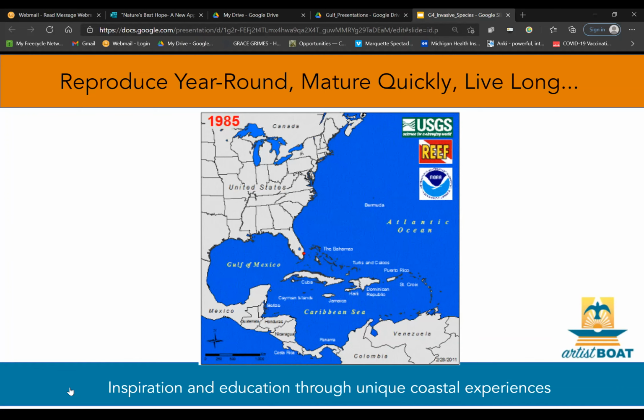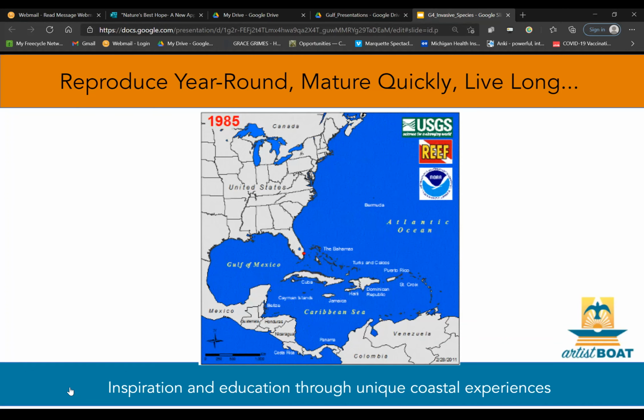All right, so when did we first even see the lionfish, and how is that correlating to how fast they reproduce? The first lionfish ever recorded in the Western Atlantic, so east coast of the United States, Caribbean Sea, and the Gulf of Mexico, was a specimen that was captured near Dania, Florida in 1985. Fortunately, there were no other lionfish sightings until 1992.